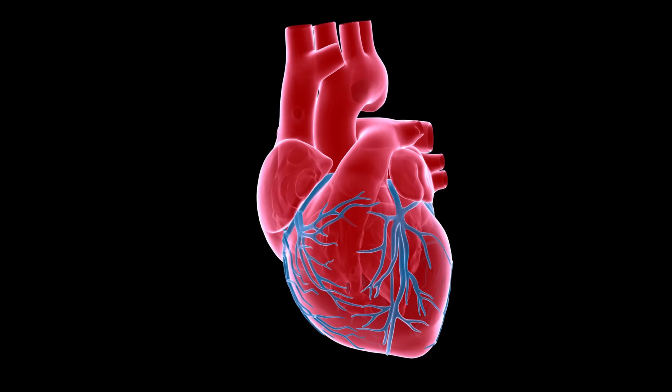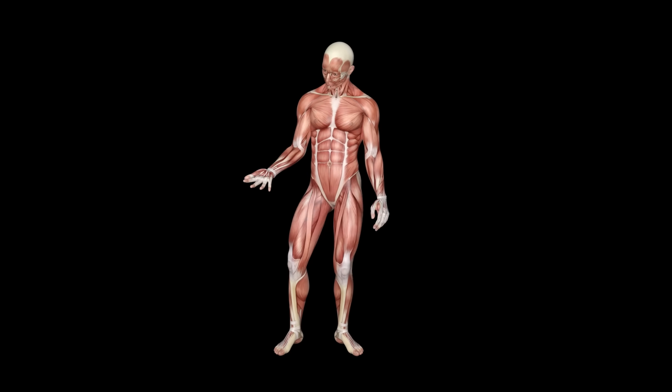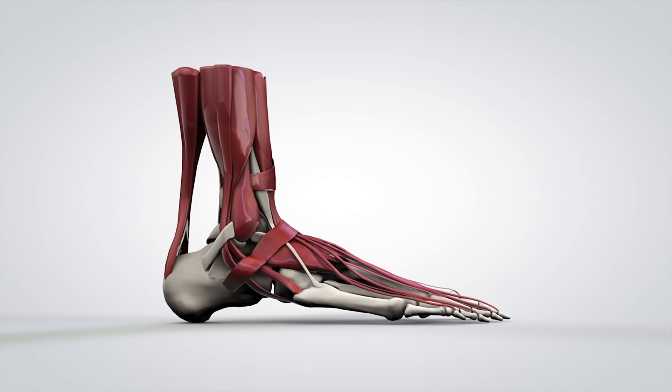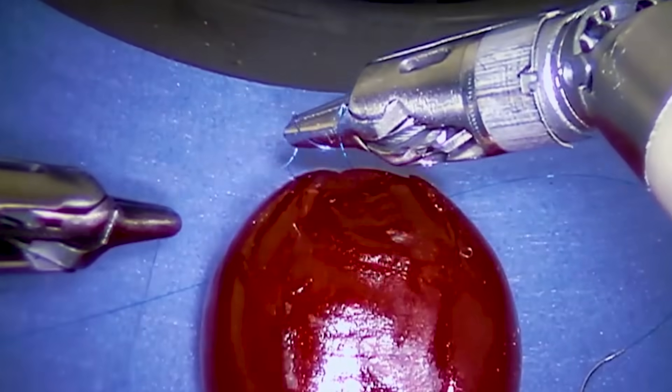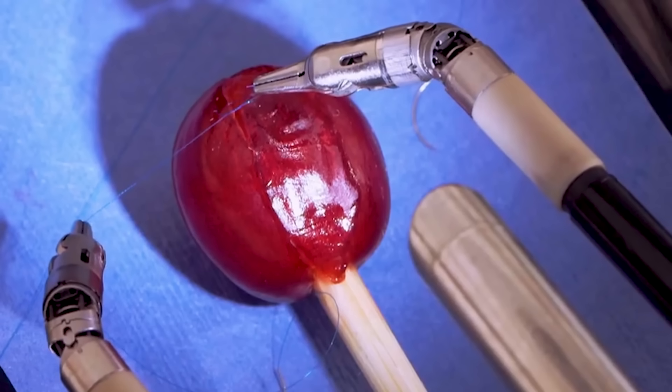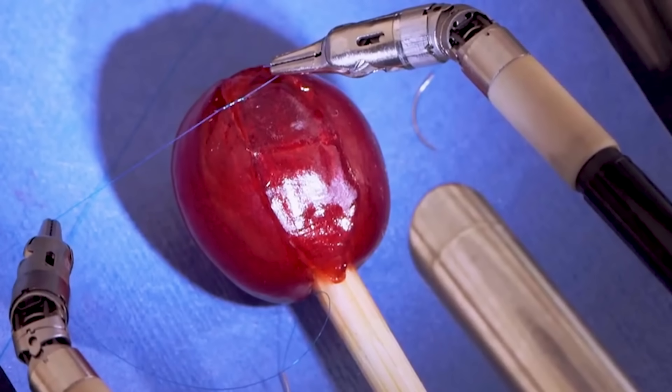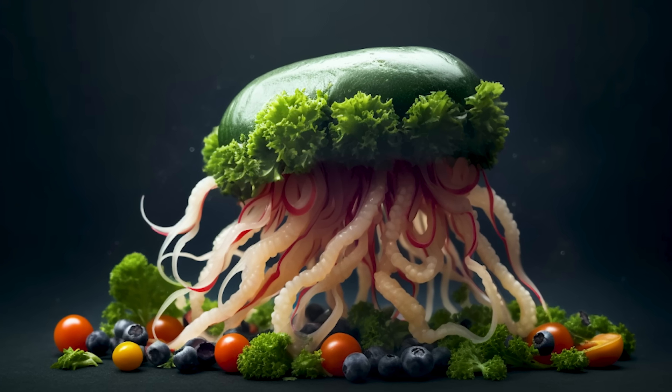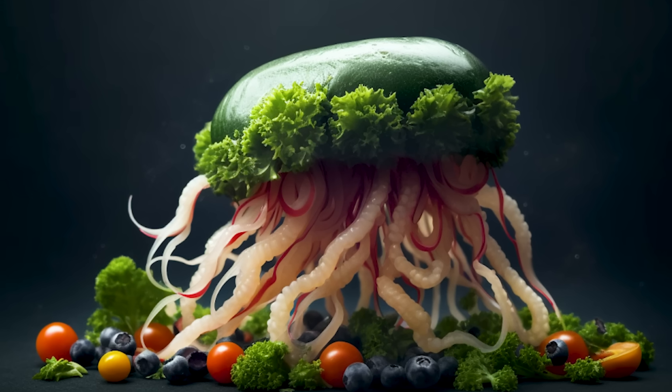If you use muscle cells or cardiac cells, you can grow actuators that either you could control or will move rhythmically on their own. If you use connective tissue cells, you could make flexible, tendon-like material. Could you then assemble those pieces into composites that do things? If you use the right cells, could you make kale lungs? Are little Frankenstein jellyfish made out of the contents of a vegetable platter possible? I don't know.